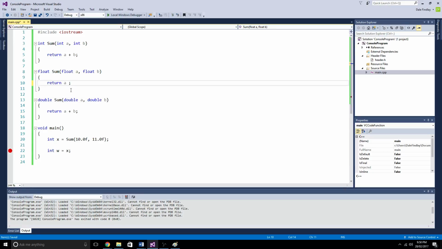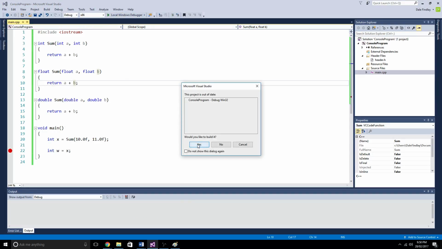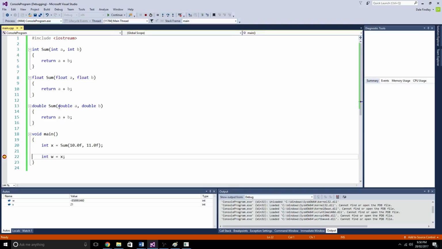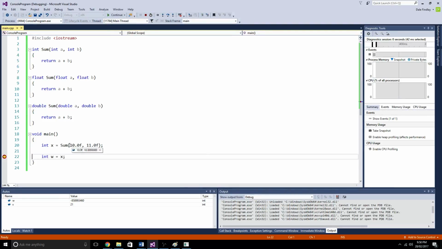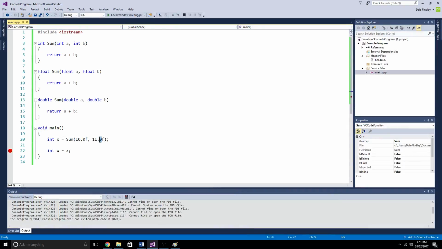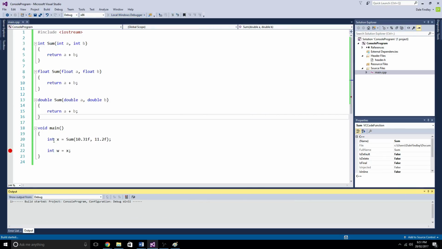We can make it a plus b, just for the sake of this example. So when I run this right now, you'll see that x will probably equal 21, because we're dealing with the float version of our function, because we specified that with the f's, okay? And it will return the number, except it's going to cast to an int, which means it's going to remove all the significant digits. So if I make those random numbers like that, you'll expect, oh, why wouldn't it be 10 or 21.51? It's actually only going to be 21 because it's just going to cut off those numbers.